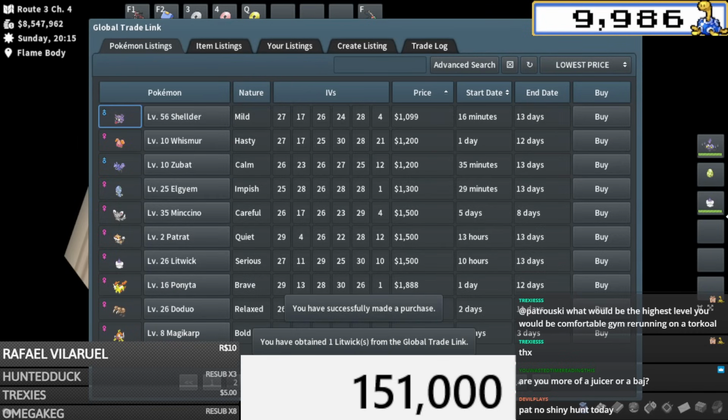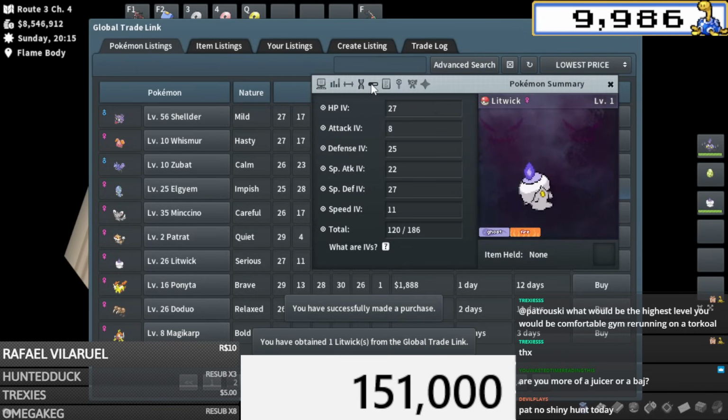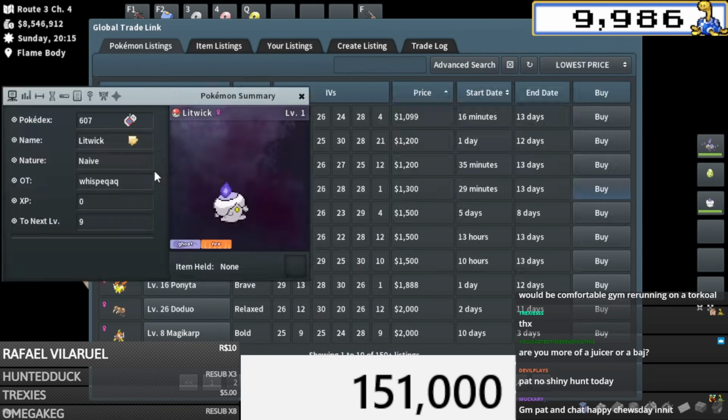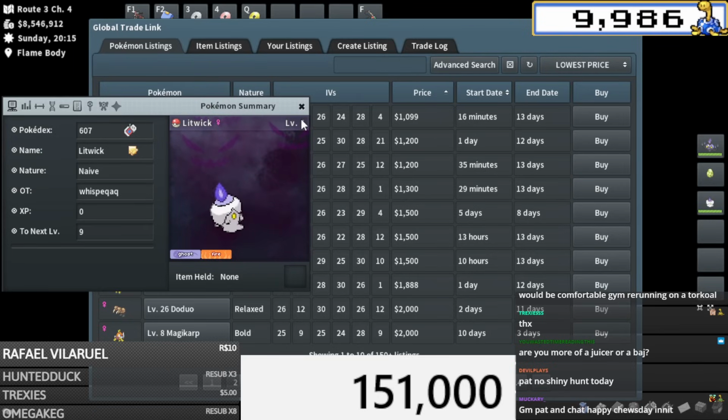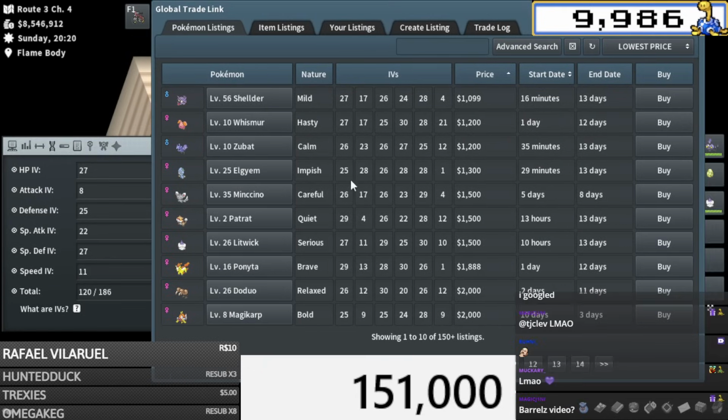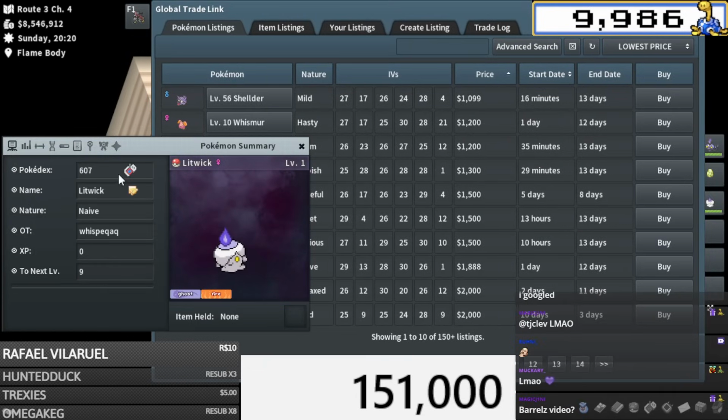1k for this? I'll yoink that up. Chandelure might very well become a very powerful Pokemon in the upcoming... We'll have to see. But this thing could absolutely become good in the upcoming... What's it called? So we'll see. Okay, looking for a breeder for this. It is female, which is actually really good.